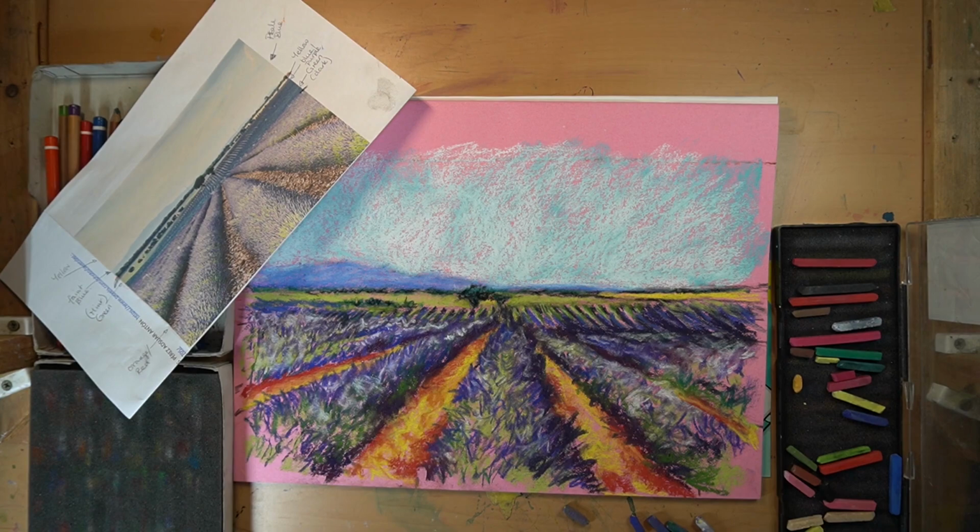You could, if you wanted to, do it in pastel pencils here and there. It depends on how much pastel you've put down. If you've put down a lot of soft pastels, it's very hard to get a pastel pencil to go in and give you the definition and the detail. So do keep that in mind. But, you know, it depends on what you want. Sticks will give you stronger, brighter colours than the pastel pencils, but the pastel pencils will give you more accurate detail. So it's a little bit of a trade-off.